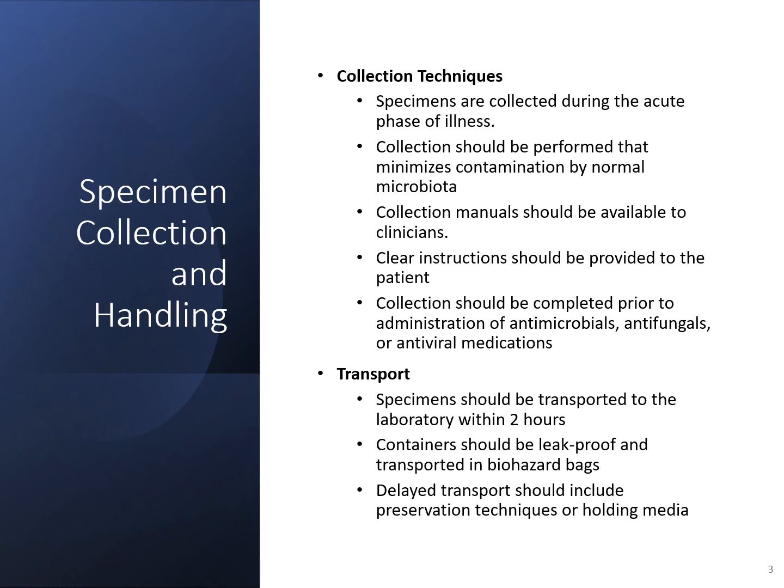However, if it is delayed, then there are different preservation techniques that can be used to help ensure that those organisms stay viable. And also the containers should be leak proof, and they should be transported in a biohazard bag, because you never know what sort of pathogen is in the specimen. So it could be something that could cross-contaminate something else, or it could leak out and be a hazard to those that are handling those bags. So you always want to make sure that you're avoiding any sort of contamination.